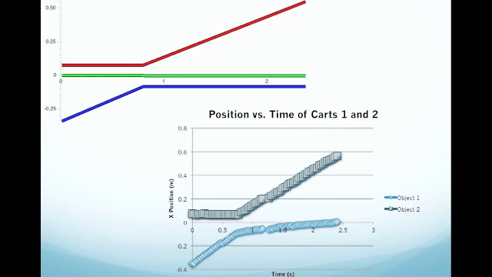And so this could be due to many factors including friction, the release of energy to the surroundings, and the masses could have been slightly different while we were assuming that they were identical. In addition, in the code we assume that the first cart's velocity would become 0 immediately after hitting the other cart, and this can be seen by the fact that the blue line is horizontal right here. However, in the Tracker graph it takes more time to become horizontal before it comes to a stop. Some causes for this is that the objects may have not been completely equal in mass, or there was some energy that was transferred to the surroundings.